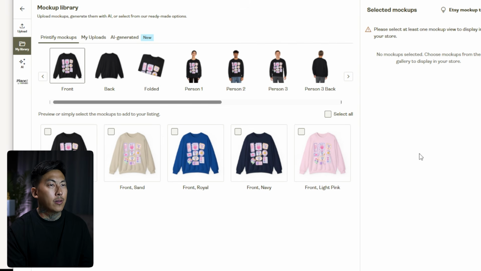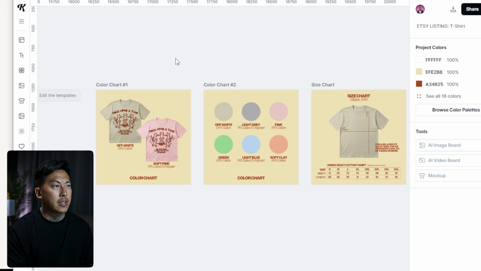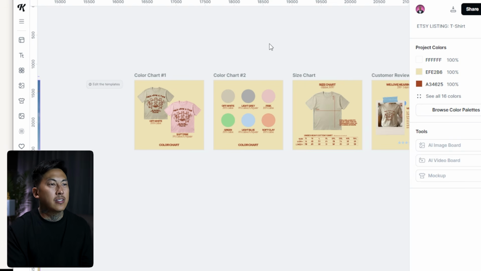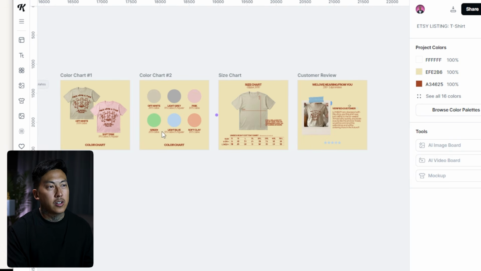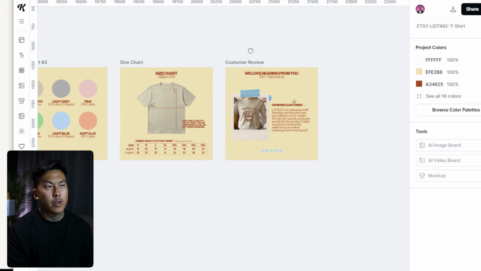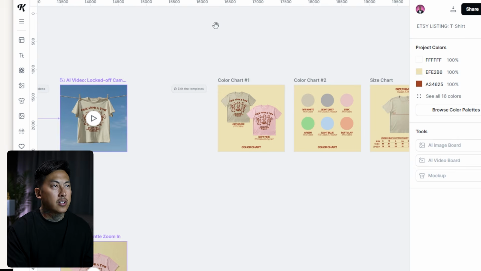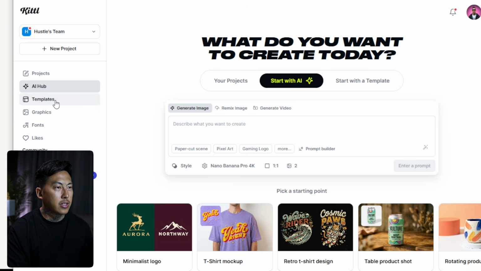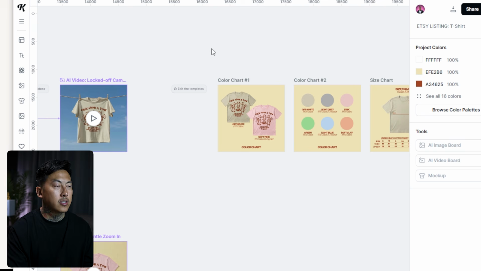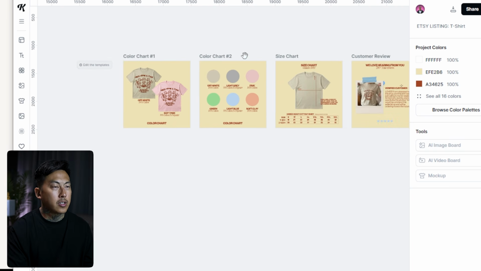I'm sorry, it may work for like your own storefront, but they don't work that great when it comes to selling on Etsy. Kittl also already has like a nice little kind of a foundation listing template that you can use, your size chart, your color charts, your customer review image, and so forth. Could use a lot of work, but it is a little bit of a foundation for you. I think it's just like as soon as you hop into Kittl, you can click on templates or something and scroll down, or you could probably just type in the search on Kittl and just type in Etsy, and they have a few little projects for you already.